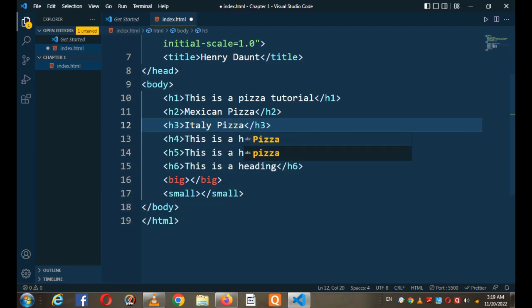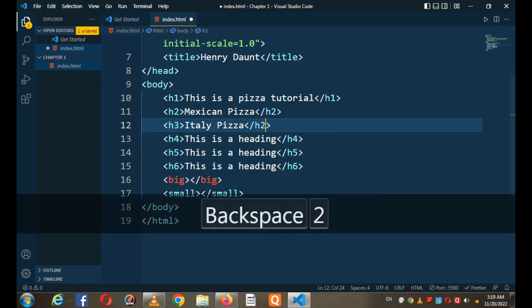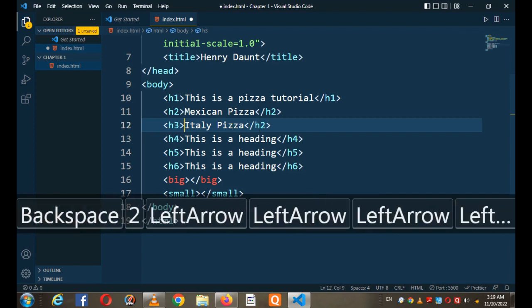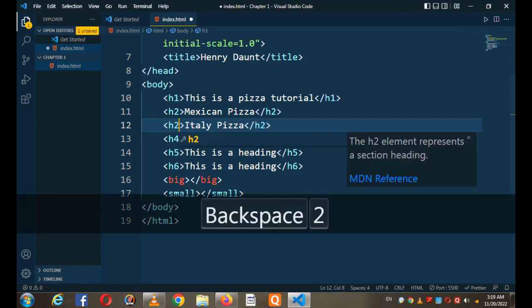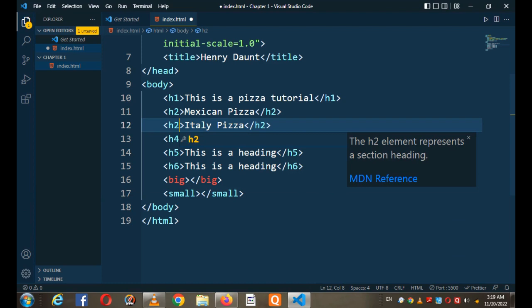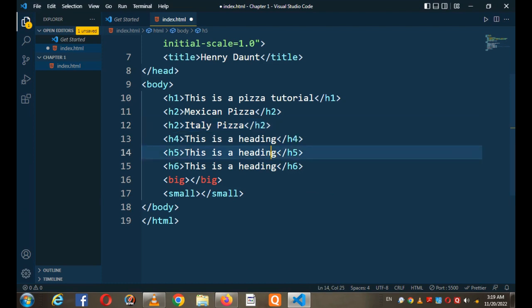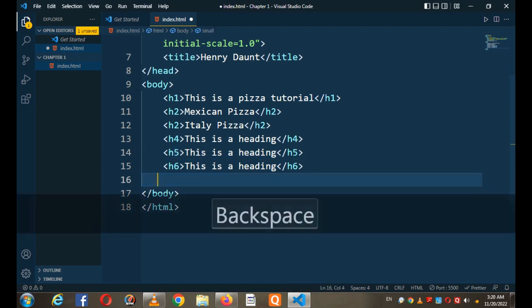It's not necessary that you use them number-wise, you can use H2 here also. It's up to your website and what you want to show. You can use these in various places that you want to highlight. For now, let me remove these tags.